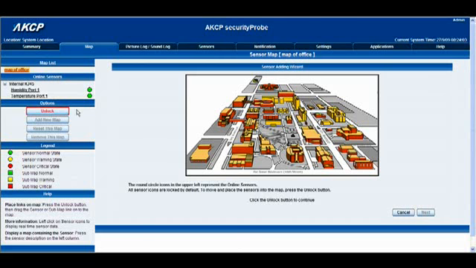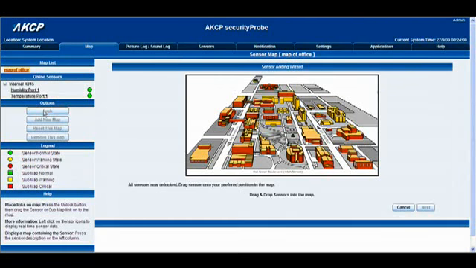Okay, so now we've clicked next, you'll see that this unlock button is flashing, so we're going to go ahead and we're going to press unlock. Okay, so now we've done that, what we can actually do is grab these little sensor icons that are green. They would be red or yellow depending on the status, and we can drag them across, and then we can place them anywhere we would like to on the map. So for example, we'll put one on this building right here, and then we'll click our humidity and we'll add that on let's say this building right here. Okay, once you've put the sensors where you would like them to be and you're finished, you go ahead and click the lock button to lock them into place.